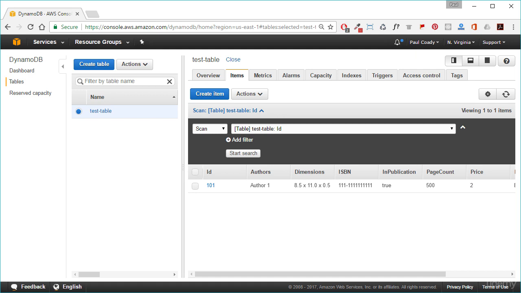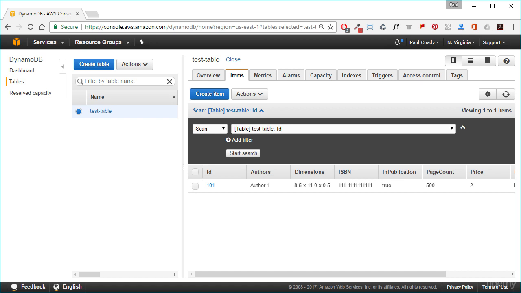Okay, so that's a very slow way, a very inefficient way, of adding items to a table. That would be okay if you just wanted to modify a table, add a couple of items or delete a few items or whatever. You would go into the console and do that. That's quite feasible. But if you're bringing in large amounts of data, you definitely wouldn't do that. If you've got a few hundred items or thousands of items to come in, that's not going to be practical at all.